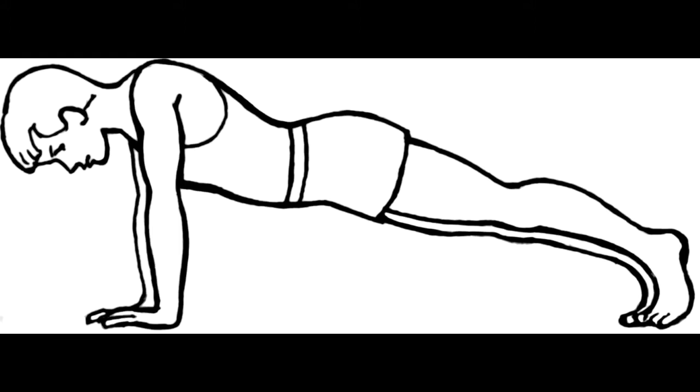Afterwards, they will return to the start position. The subject should exhale when pushing off the floor, returning to the start position, and the head should be kept up the entire time. The test will end once the subject stops or when form and tempo are broken after 2 reps. The test is scored based off age and how many reps a person can do.